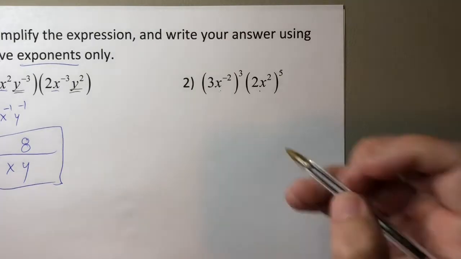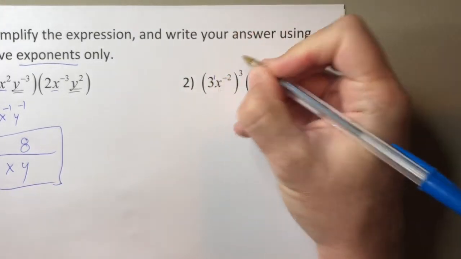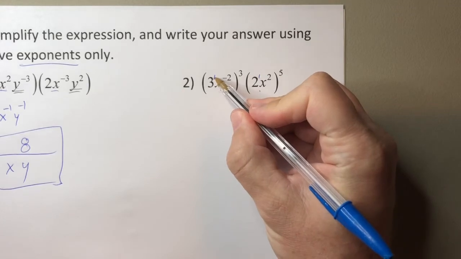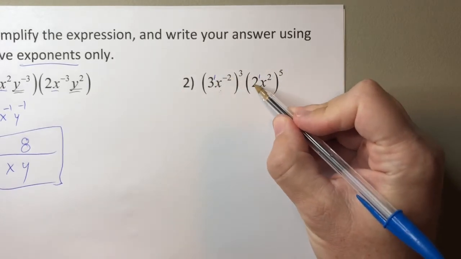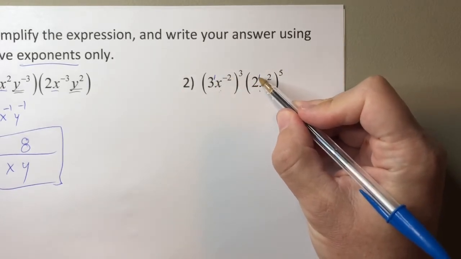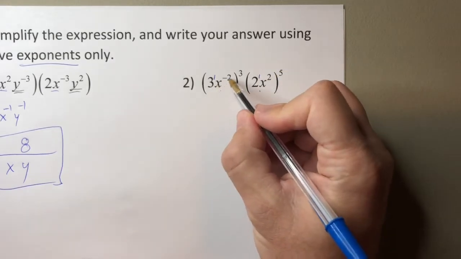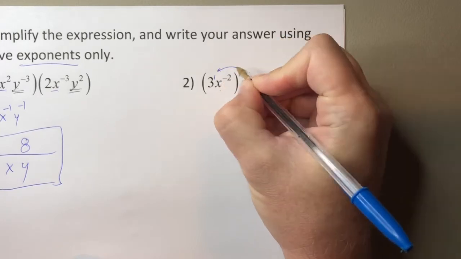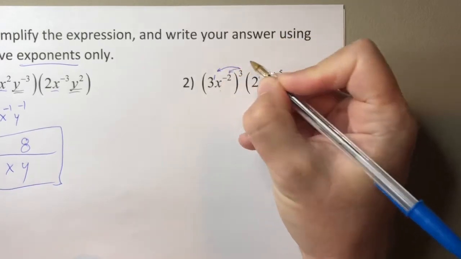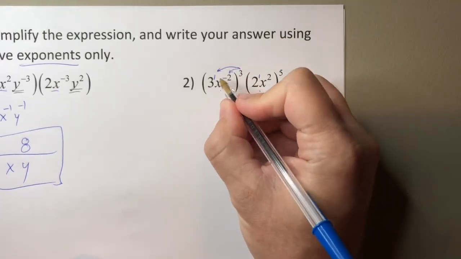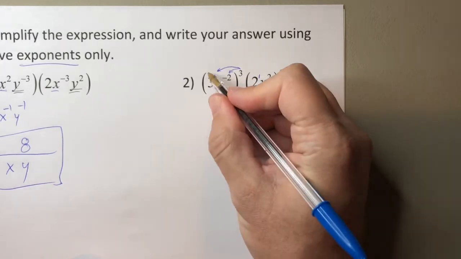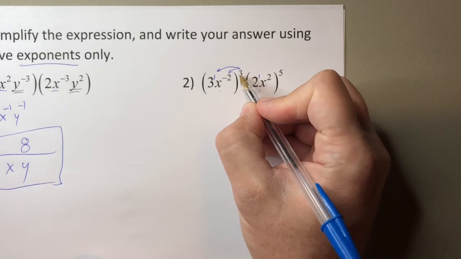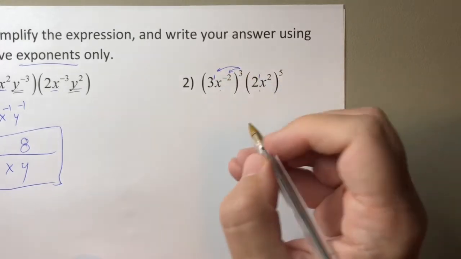Well, again, like I was stating, let me show you what it really means. I'm going to go ahead and make this 3 to the first. It's the same as 3. I'm going to make this 2 to the first. Again, it's the same here as 2. When you have a product to a power, what you're really doing, in essence, is almost like you're distributing the exponent through every one of these other exponents inside of the parentheses. All right, so you're just going to be multiplying this 3 through the 1 and through the negative 2.